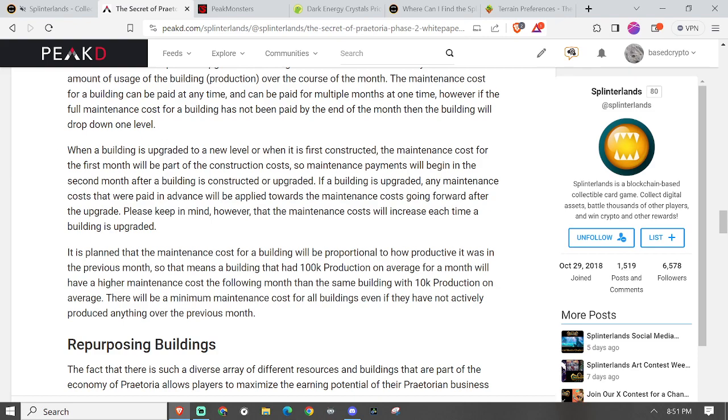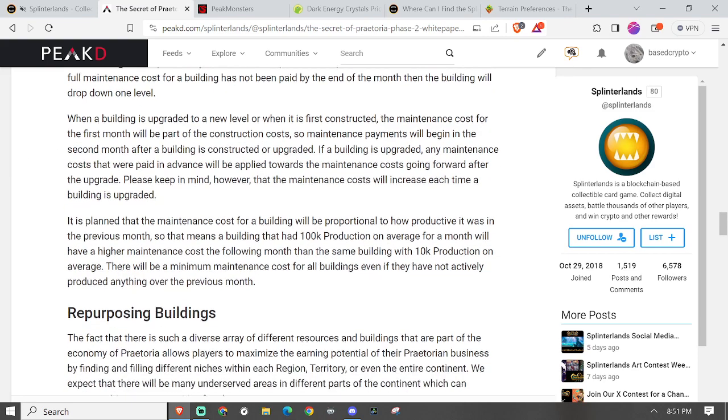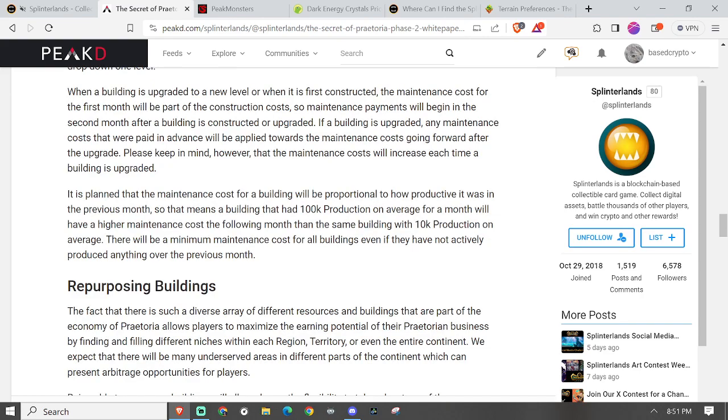When a building is upgraded to a new level or when it is first constructed, the maintenance cost for the first month will be part of the construction cost, so maintenance payments will begin in the second month after the building is constructed or upgraded. If a building is upgraded, any maintenance costs that were paid in advance will be applied towards the maintenance costs going forward after the upgrade. Please keep in mind, however, that the maintenance costs will increase each time a building is upgraded.